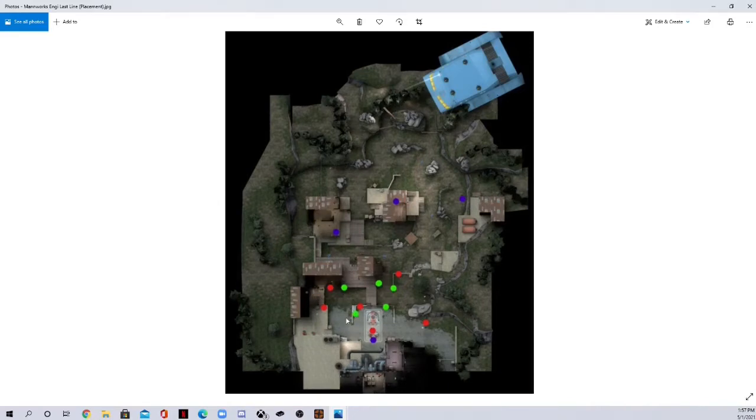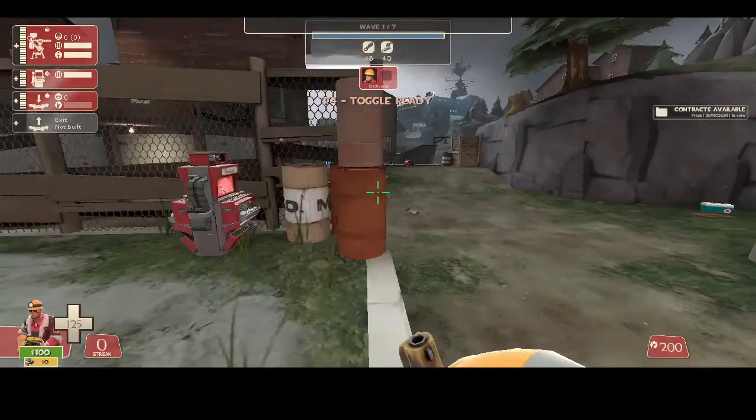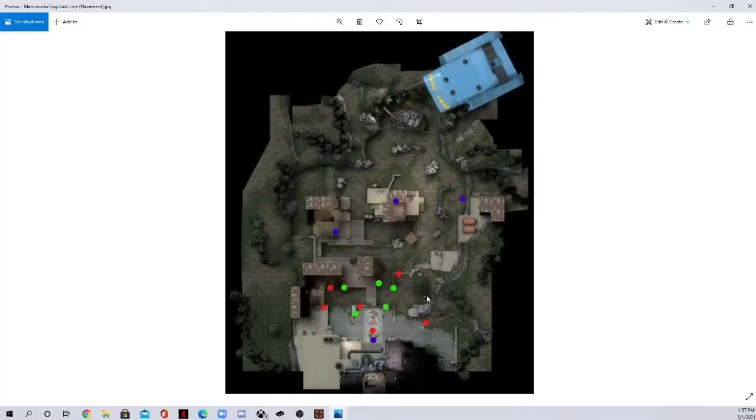I'd put one here near the staircase so that they can get health about here, and I'd put one right here in case they need to hop up and avoid fire for a minute. It might be out of the way, but this will get them killed, and this is too far away to get to. Now, talking about sentry placement.